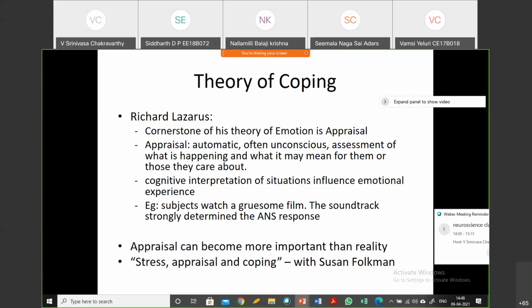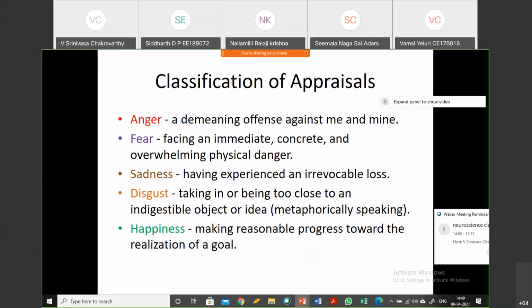On the other hand, you can take it completely casually. Okay, if I miss this bus, I get the next bus, and nothing is going to happen. I'll manage, and so on and so forth. So appraisal is something very subjective and individual dependent. Cognitions are more or less the same for everybody, and that's why there's a lot of variability from person to person. Now, the ability to make positive appraisals and manage life situations is called coping. So the theory of appraisal leads to the theory of coping, because that tells you how you are able to take life situations and appraise them in such a way that you don't feel overwhelmed by them. There's a lot of work that is done along those lines.